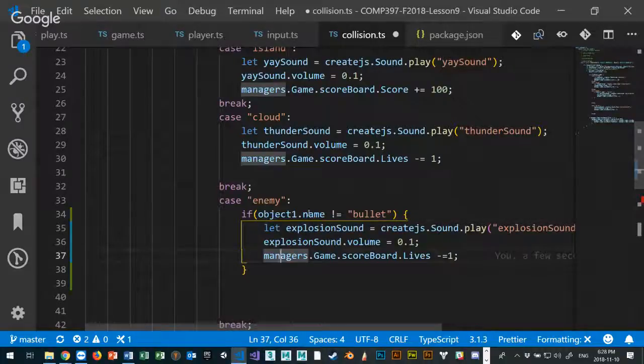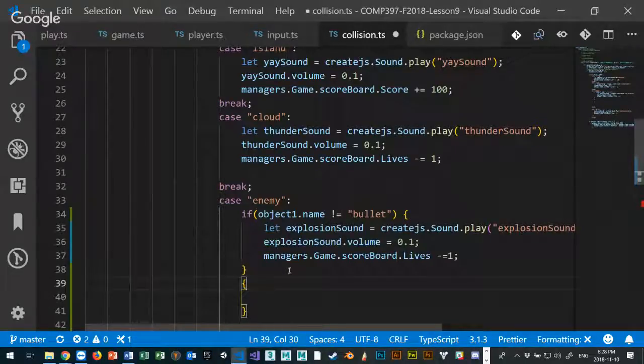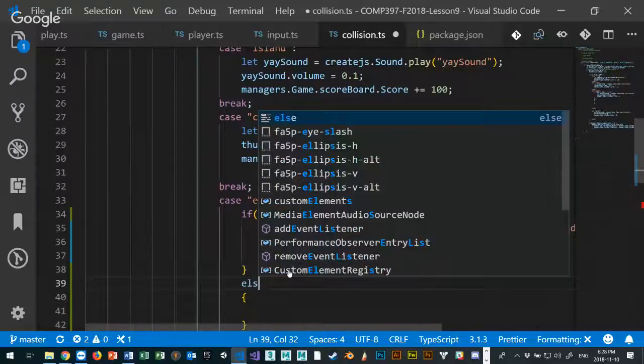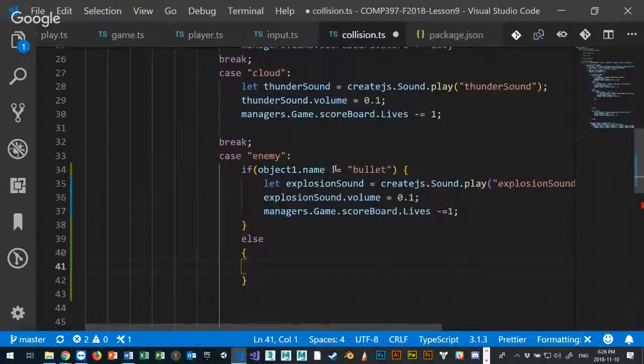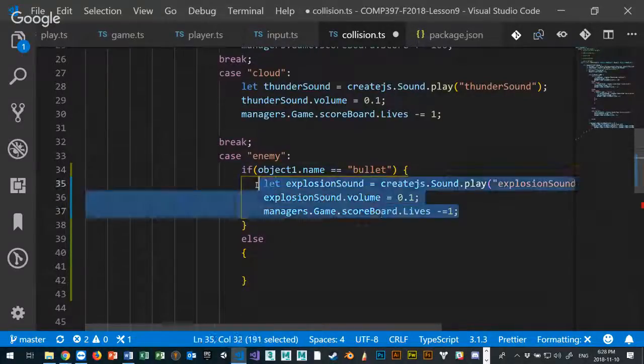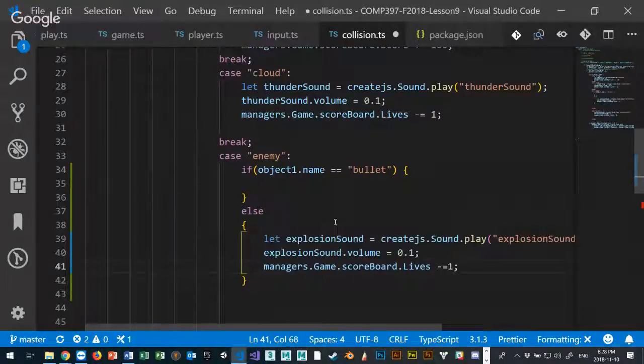So if object1.name is not equal to bullet, then do the regular thing. But how about when it is? When it is, we want an else statement. Or we can say it the other way around. We say, is it equal to bullet? No, which is most of the time. It's going to then do this else.